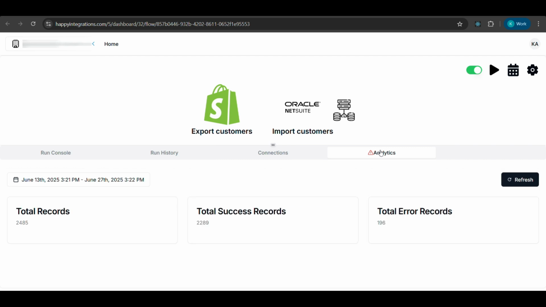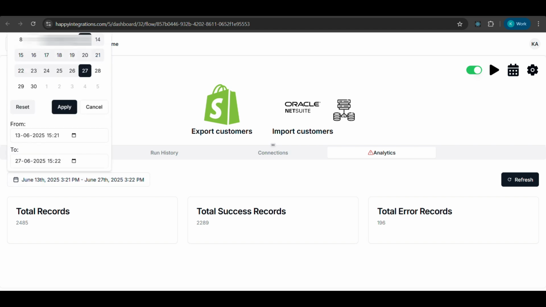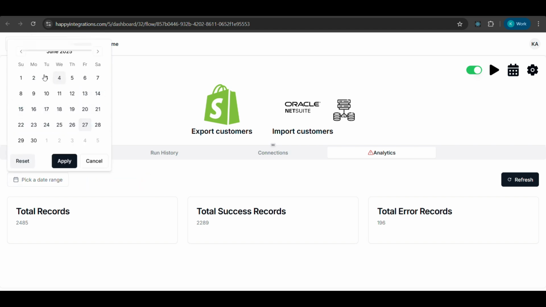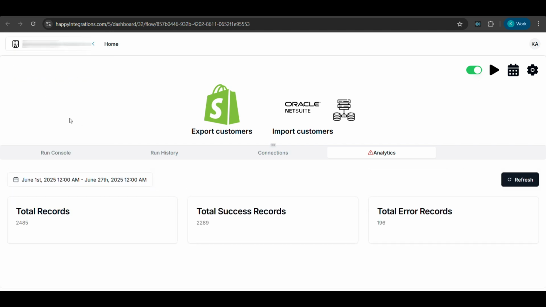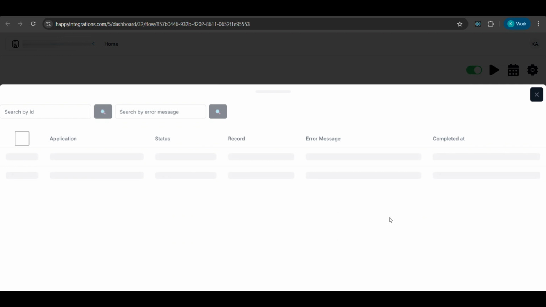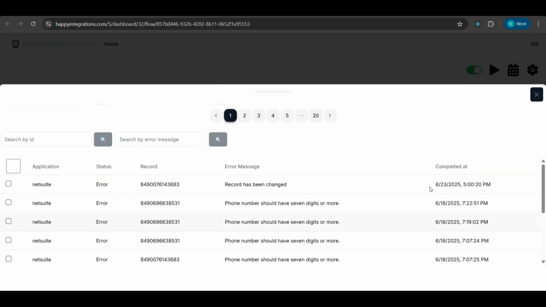The Analytics section shows success and error records from the past 2 weeks. You can update the time range as needed. Clicking on either the Error Records or Success Records tiles reveals detailed logs.